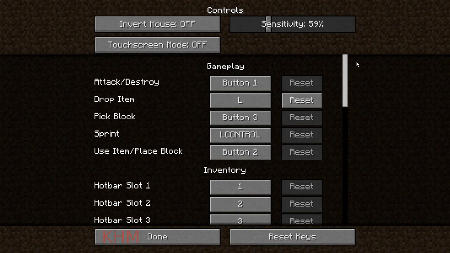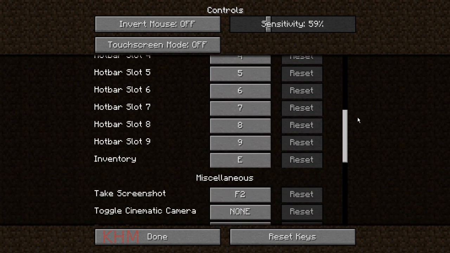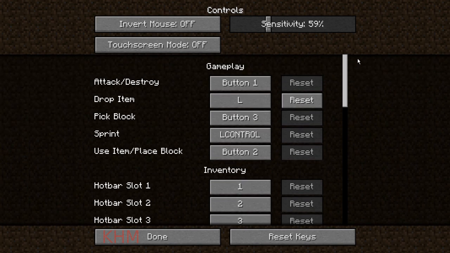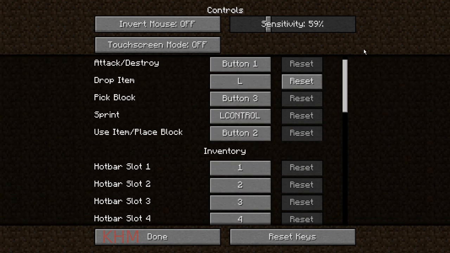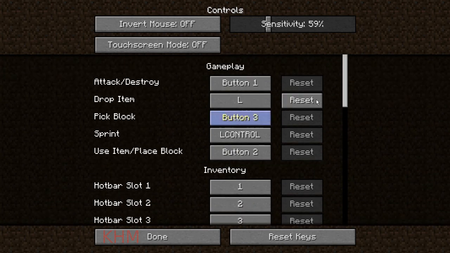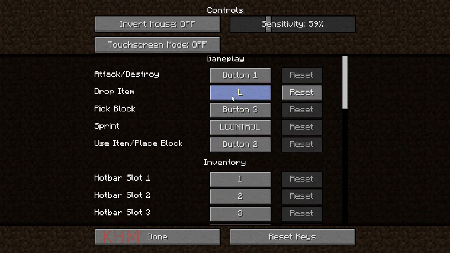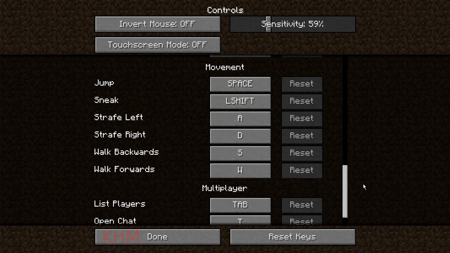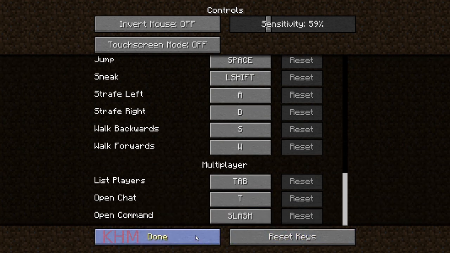Controls. Nice. Oh, cool, you can switch out the hotbar stuff. That's actually a good idea. I'll have to remember that for my own little project. Oh, cool, and you can reset ones that you've custom switched. And it's good that it remembered what my drop button is. I like setting it to L because it's on the other side of the keyboard from everything else, so I don't accidentally press it. Pretty cool. Okay.